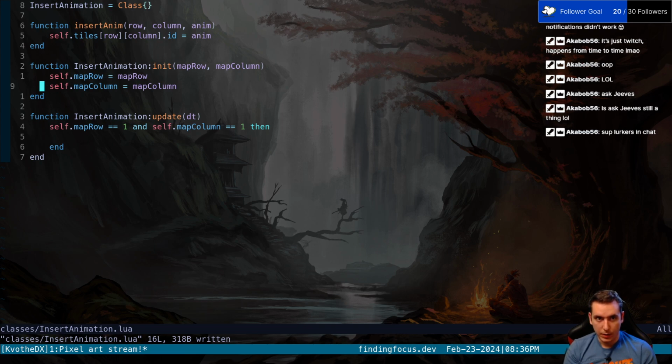So this is the class, but we want a function to actually insert it. So the class, it probably isn't appropriate to call it the insert animation class. I don't know what else to call it though.